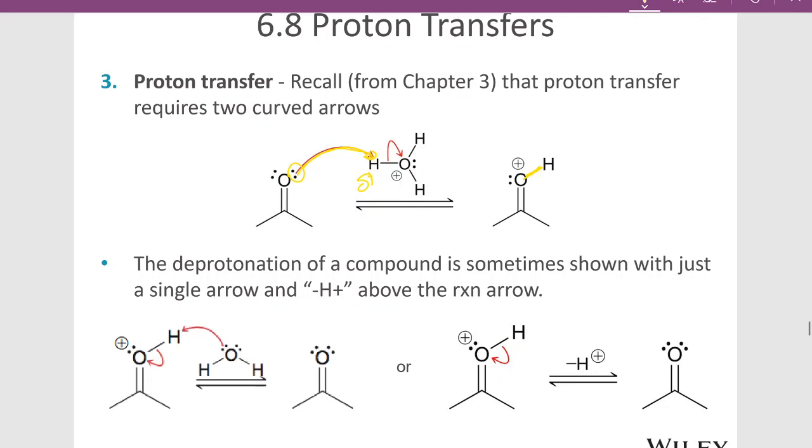And then we have a second arrow between the oxygen and hydrogen of the acid. The tail is on the bond, the head is on the oxygen where it's going, okay? So we end up with water as our second product, okay? So that's just not shown. All right, and so sometimes that's shown with just a single arrow.